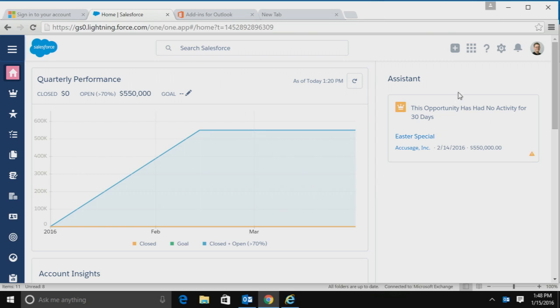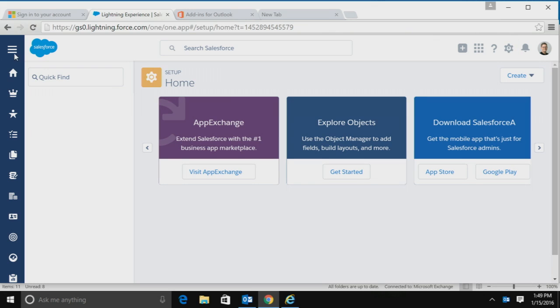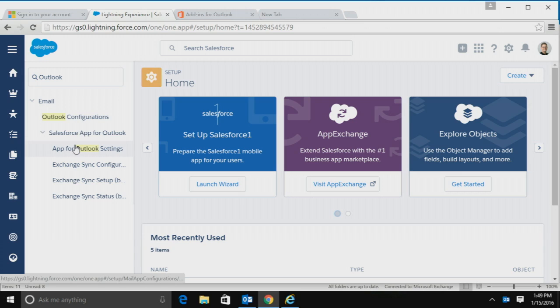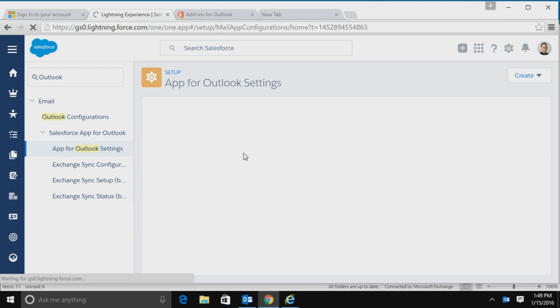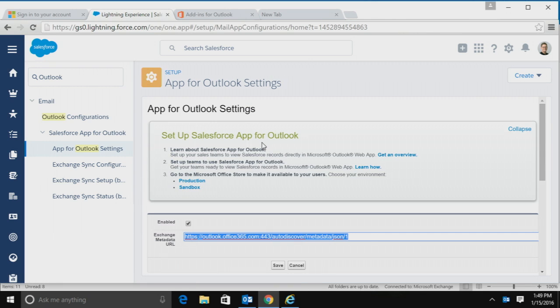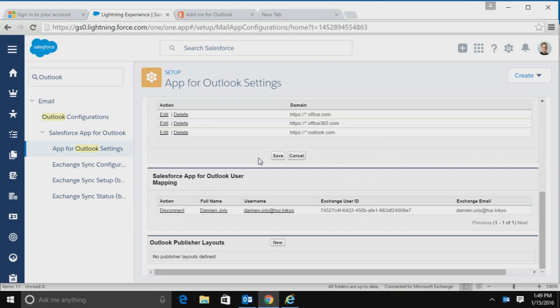The administrator can configure all this from Salesforce Setup. So let me switch over to that configuration page. So I'm in Salesforce. I'm going to click on Setup, and I'll search for Outlook. You'll see a few entries. App for Outlook settings is the page where I want to go. At the top here, we have a little description on how to enable the app for Outlook for you. And you'll see that I have a publisher over here. So this is where administrators would go to make those global actions appear in the app for Outlook users to use.